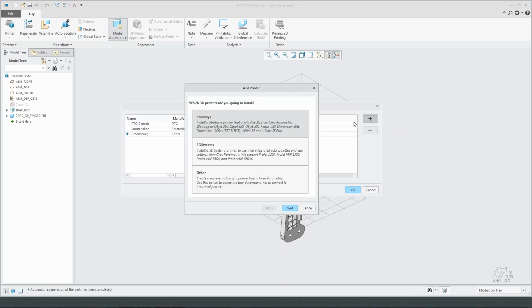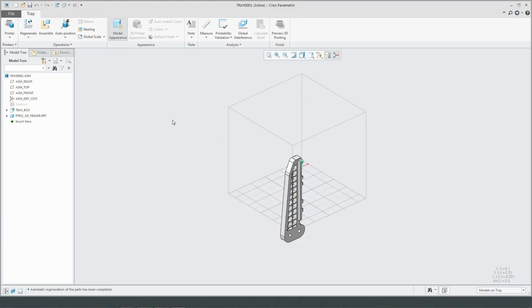Creo has support for Stratasys and 3D Systems. So these are two partners that we've connected with, Stratasys and 3D Systems, to offer extended support. But you can validate and look at printing for any printer. So just by selecting the other, you could do that as well. If you have a Stratasys or a 3D Systems printer, some of these icons are grayed out, so you could apply more, such as the appearance, look at different colors in an assembly, and look at surface finish. So there's additional functionality for those supported printers.